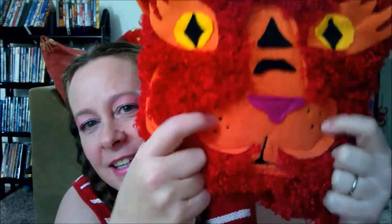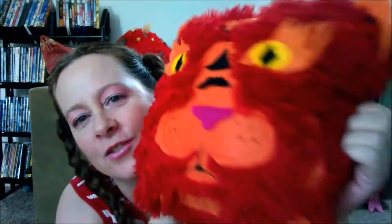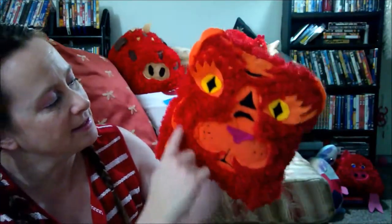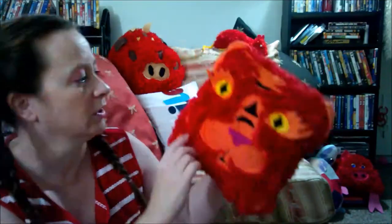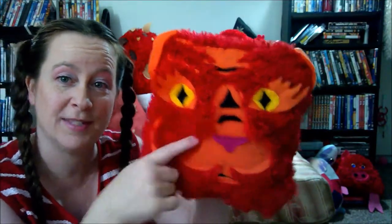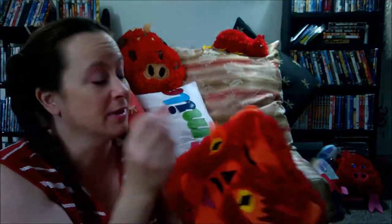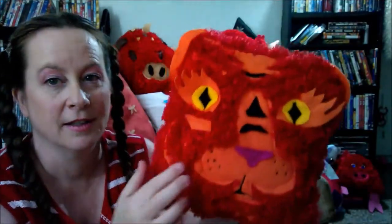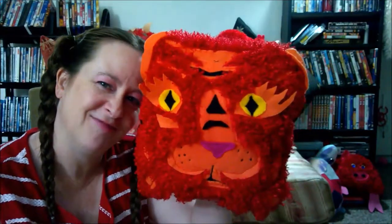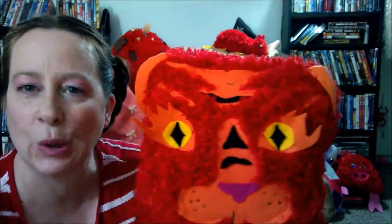We love it! I stitched little freckles and the little mew. It has tiger stripes, and they're not straight — tiger stripes aren't always straight. The long pieces I was going to put around the jowl were too long and too wide, so I took the ones from around the eyes and moved them down because it kind of cupped better there. I maybe should have put this stripe in, but I didn't want them to look like a football player. I did not sew the eyes down all the way, and I think that's a really good element.